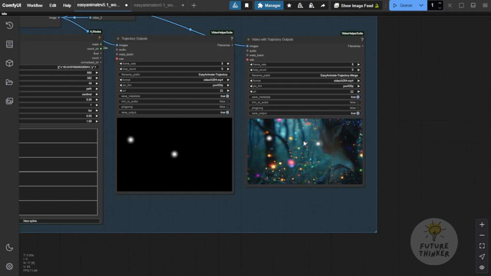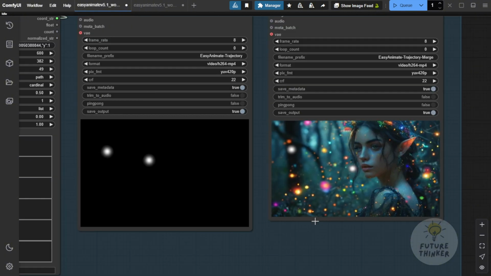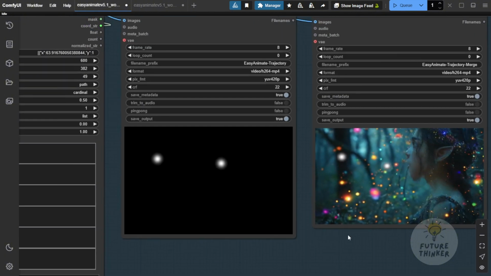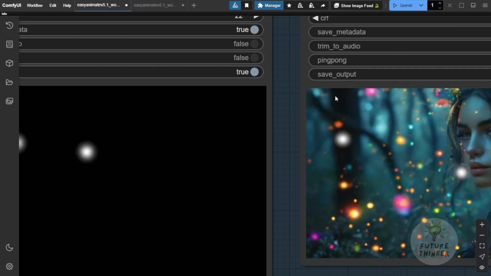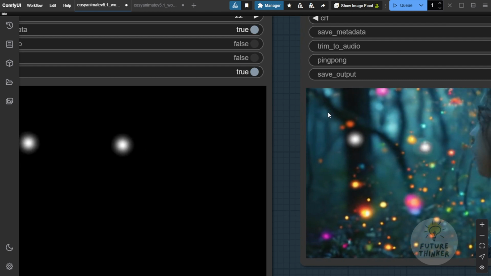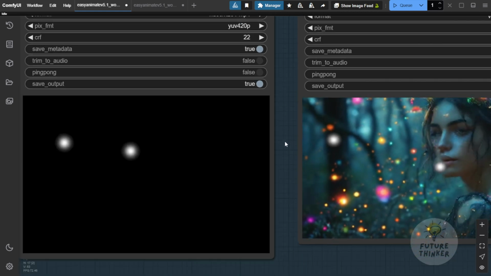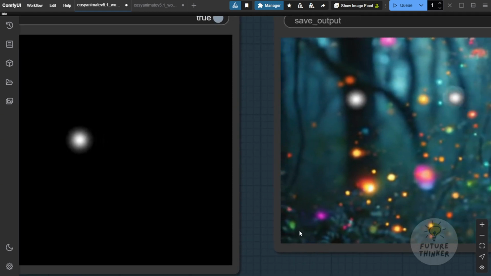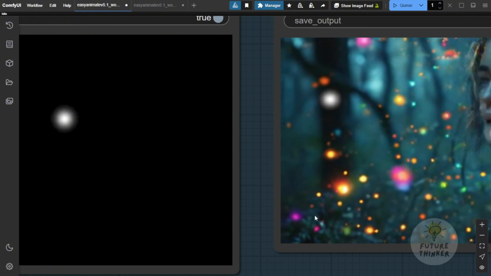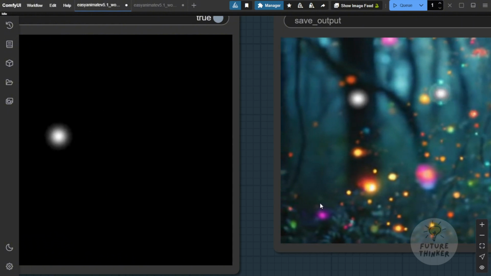I like this framework. Using EasyAnimate version 5.1, it's not only able to animate the image frame by frame, but also, as you can see right here, the borders are able to generate more content when the camera moves. When I set the second spline editor, there's a little bit of movement in this circle here representing the camera's motion. You can see all these background elements like the trees and other light objects here aren't staying still in one place. There are other objects being generated by the AI itself.